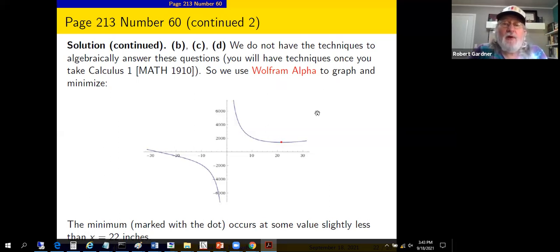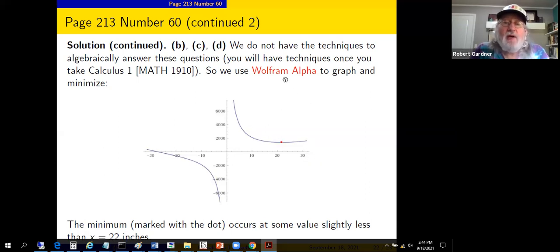So using Wolfram Alpha, a graph of S of x looks like this. They've given some things over here for x negative, which we're uninterested in because for us, x is a distance. So we're really only interested in what happens for x positive. Notice when x is really small, it looks like the surface area is really big. If x is small and the volume is 5,000 cubic inches, then the y parameter must be really, really big. And that's what's resulting in a large surface area. So we get a graph that looks like this.